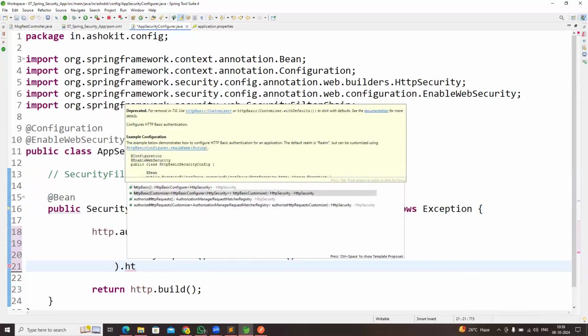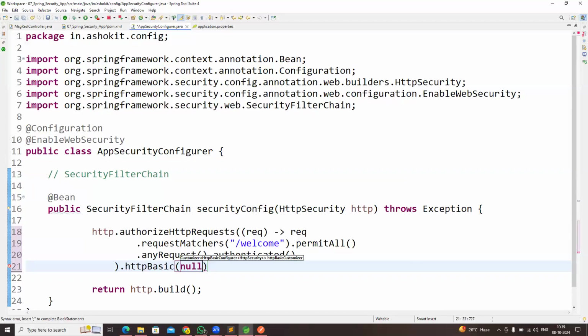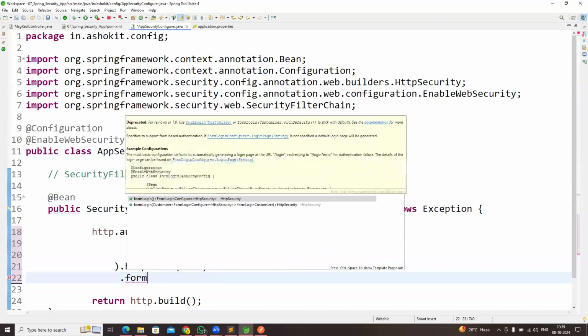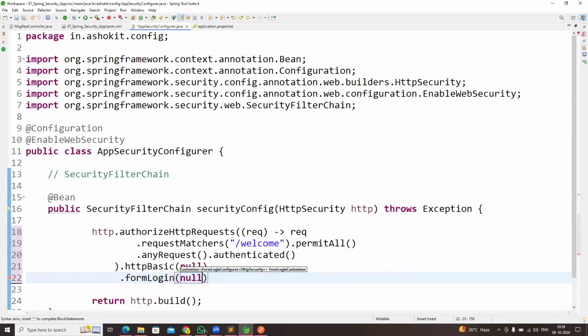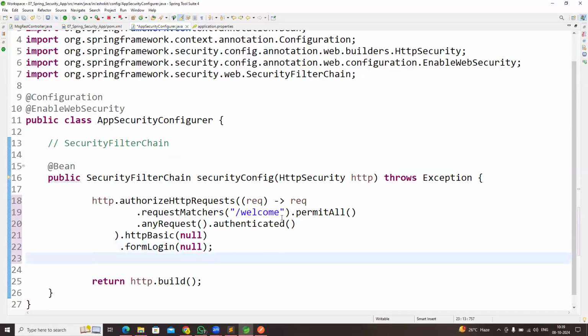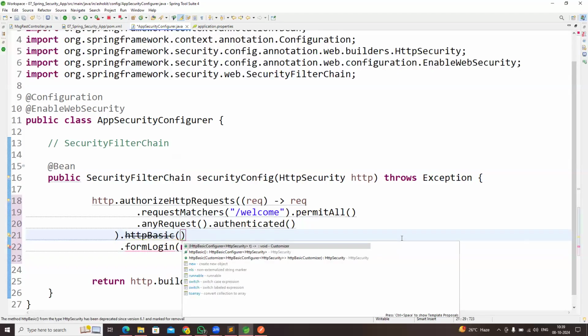Then HTTP basic I am using for this, and form login I'm using for this. The customizer we need to configure with the basic.